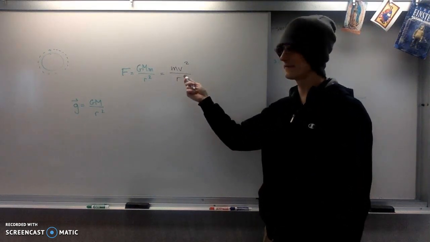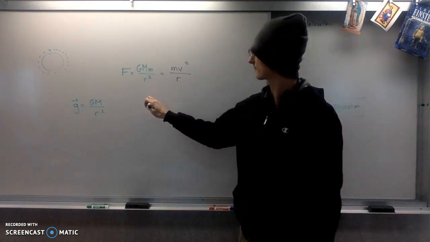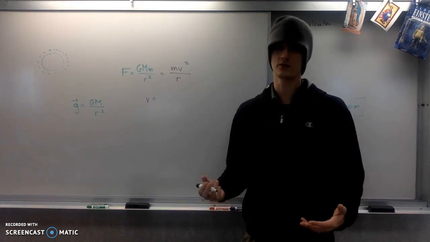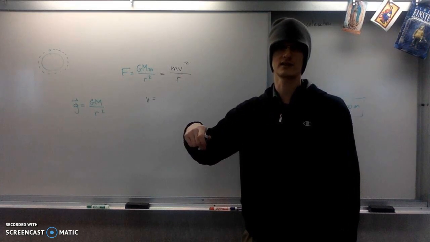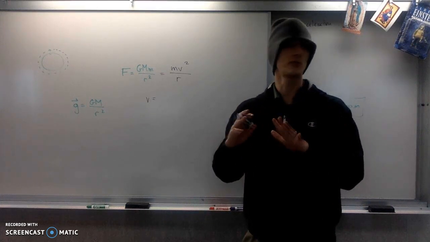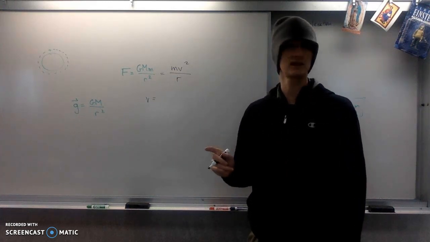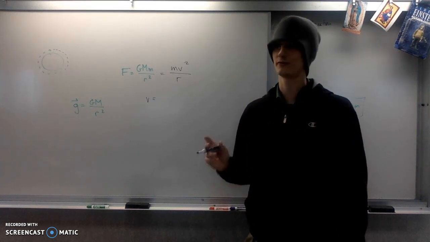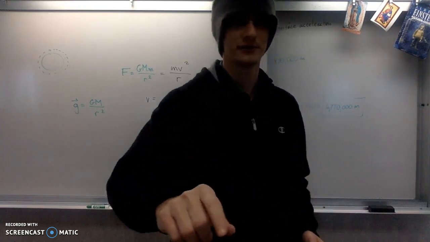Okay, so from this we can now calculate the orbital speed of the International Space Station. All right, now if you have to do this on the homework or on a test or on a quiz, I do want you to derive this formula that we're going to get here every single time you use it, because I don't like magic formulas. I want you to actually know how to derive it before you plug in the numbers and get an answer. Okay, so this is not a difficult thing to derive. Does everybody see that you can just set those two equations equal to each other and then solve for v? Let me pause the video a moment while you solve for v.